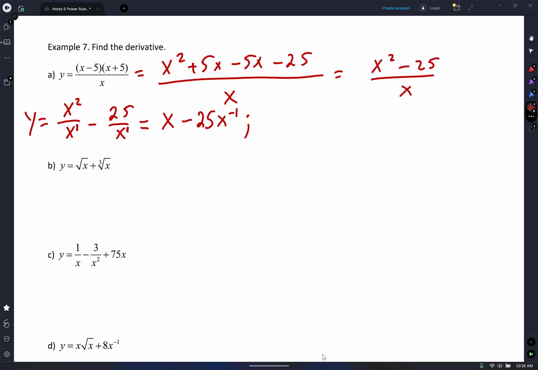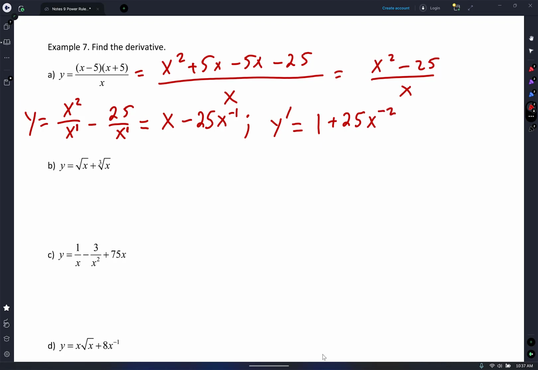Here we go. I'm going to put a semicolon to indicate that I'm going to have a new line. I just don't have enough room. Y prime equals, what's the derivative of x? You got this. Not 0. What's the other number that you can think of? Say it loud. 1. If you have the equation y equals x, what's the slope of y equals x? 1. Remember that slope, instantaneous rate of change, is derivative. So what's the derivative of x? 1. Okay, what's the derivative of 25x to the negative 1? Negative 25, but negative times the negative is a, so I'm going to put plus 25x, what power?